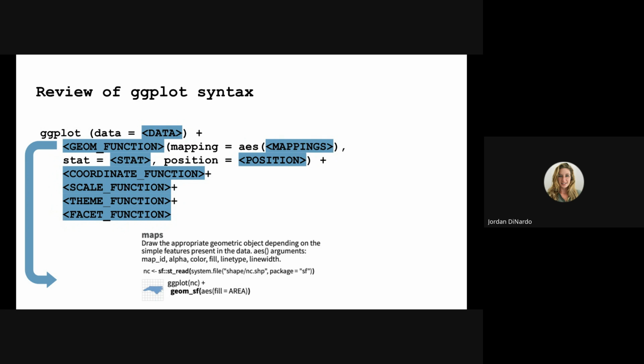The main thing that we're changing is the geoms we're working with. So instead of, say, geom_point or geom_bar, we're now working with geom_sf. And this is indicating we're working with spatial data. Everything else works the same. You can indicate the fill to be a certain variable called area. You can still play with theme and all of that, but this is just relating to the geom, which is really the biggest thing we're tweaking here when it comes to working with spatial data.